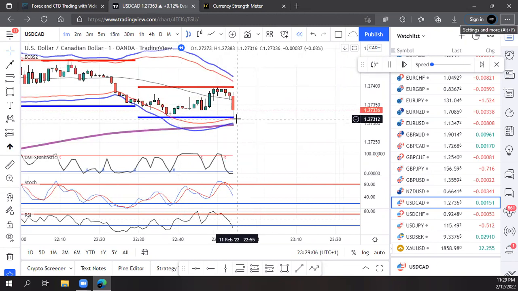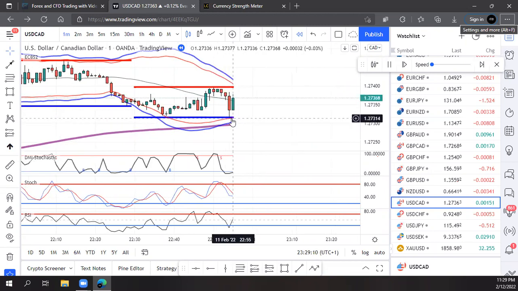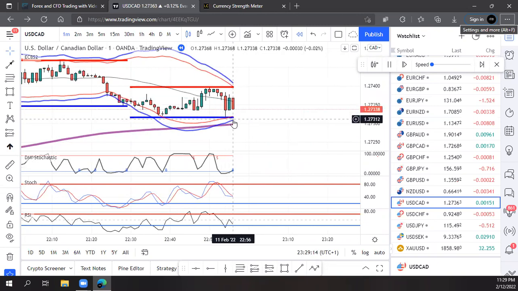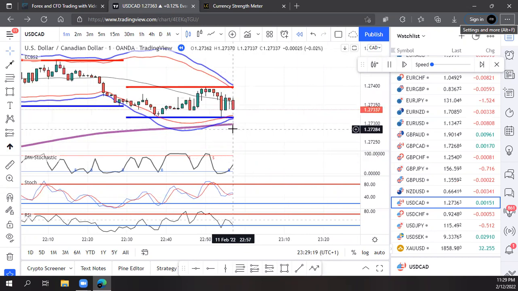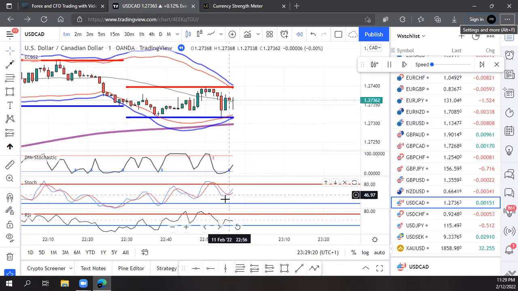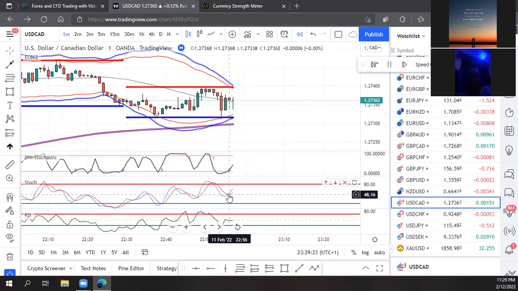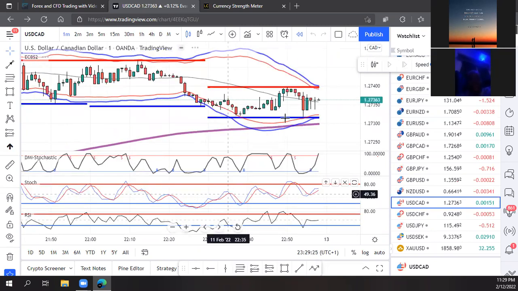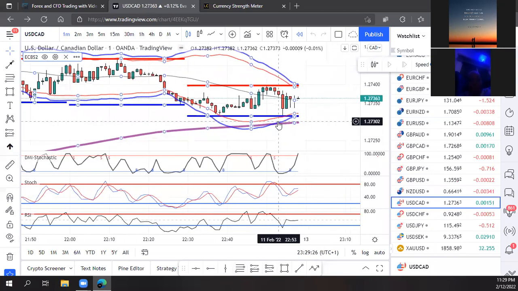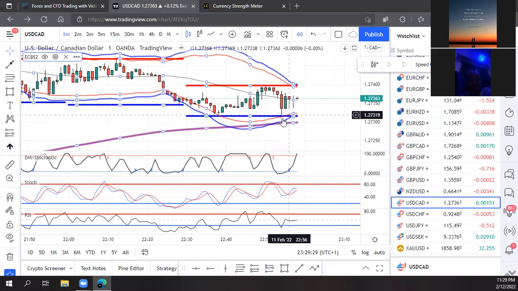Oh, he actually came back. He actually came back, but I think this is where the market was closing. So I don't think we would have done anything around here, right? Let me actually see what the stochastic does. Yeah, okay. So I don't think I would have done anything around there.